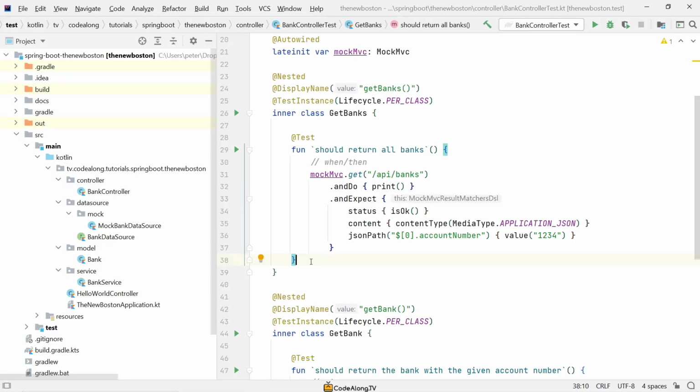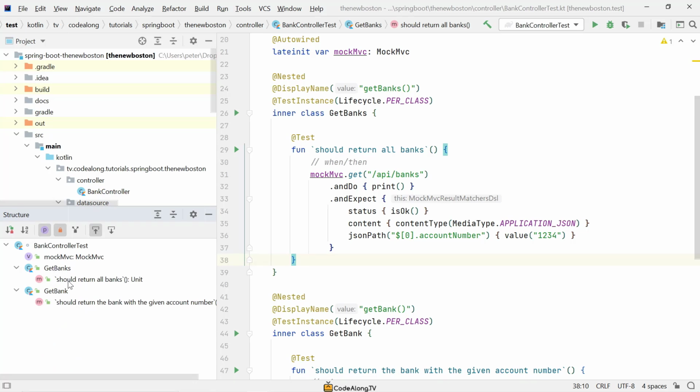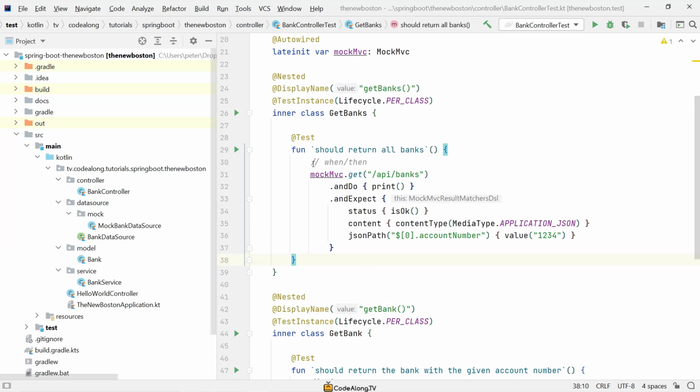Another advantage of this kind of nesting is if you look at the outline view in your IDE, it gives you this really nice way to browse through your test cases and see what's already being tested, get an overview, which can be otherwise really hard if you have a long test class, which can happen quite easily. So much for why the nested classes are a really nice feature, I think.